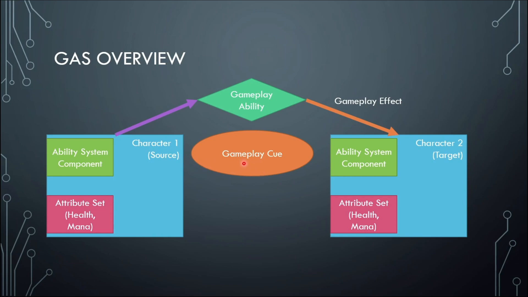A Gameplay Cue is the visual representation of that ability — for example, if you're casting a fire spell, the fire projectile or the hand that is on fire are gameplay cues. If you're damaging a character and he's burning, those fire particle effects are gameplay cues. Once the gameplay ability is activated and you want to change the attribute of the target, that is done through a Gameplay Effect — a data container that says to subtract, say, 10 health from the target, acting upon the Attribute Set through the Ability System Component. Let's get started with the blank project and see how this goes.